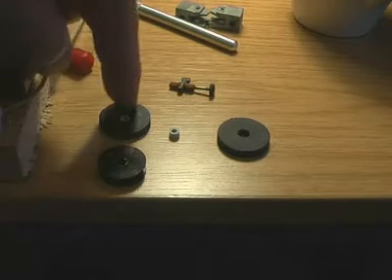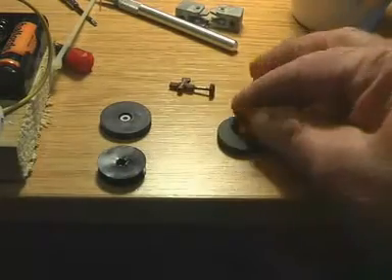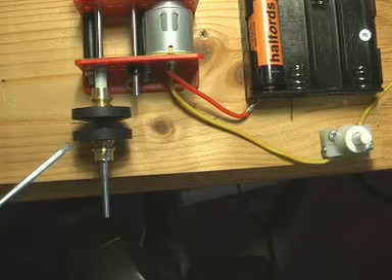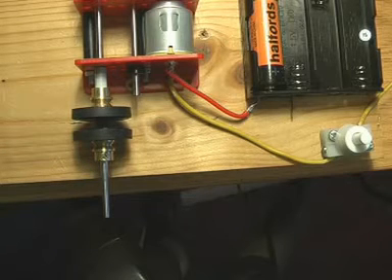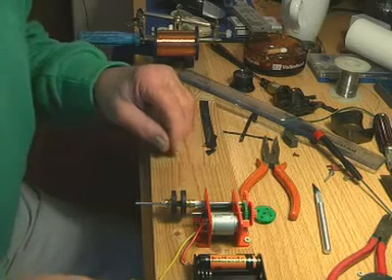I've got the former and two tap washers which are pretty rigid, and in the centre of each I've got a piece of rubber sleeving which will help push them outward. We're going to slip this onto the winding shaft. We've now got a sandwich - two rubber washers with the former in between - and that's looking good. I've also set it running on one and a half volts; it was a bit fast before. Count down: three, two, one, go.